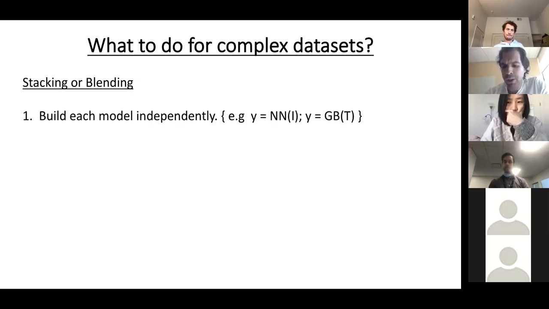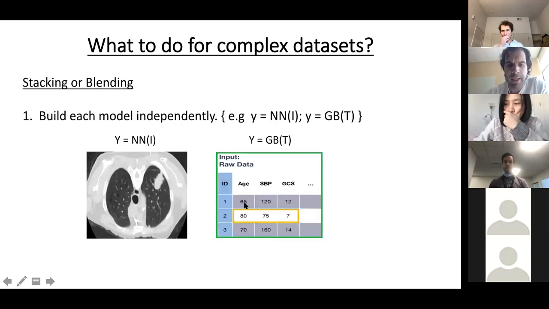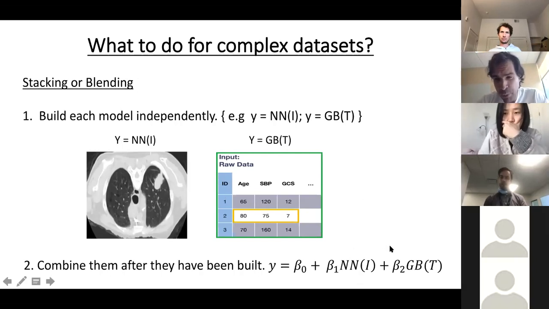So normally what people do is what they call stacking, where they fit these models independently. They take the images and feed them to the neural network to predict the outcome. Then they take the tabular data and feed it to gradient boosting, and then they linearly combine these two models, right? This is called stacking or blending. The problem with this approach, and this is, by the way, the most important point of the talk, is that when you are fitting these models independently, they don't know that you're going to combine them later. So they end up overfitting or learning structure in the data they don't need to, because it will be explained by the other models. So this approach is inefficient.